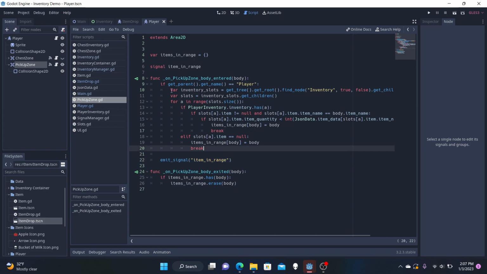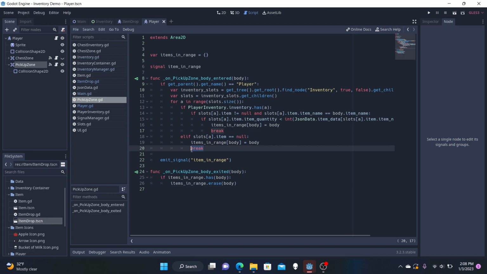So as soon as we are able to pick up an item, that's what we are doing here. We're looking at inventory slots. For the slots, we're just making it a little easier. Instead of typing inventory slots all over again, we'll just say slots instead. And we're basically looking to see if we can actually pick up this item. Most likely we can, because we don't have that many items and our inventory is actually pretty big. So that's why we're able to pick them up. And when we are able to, we'll send the signal. If not, then we're just breaking and leaving it.